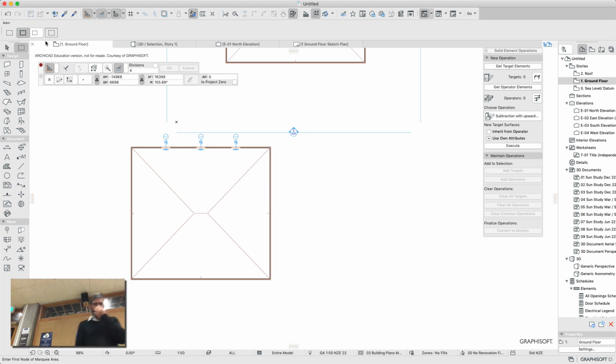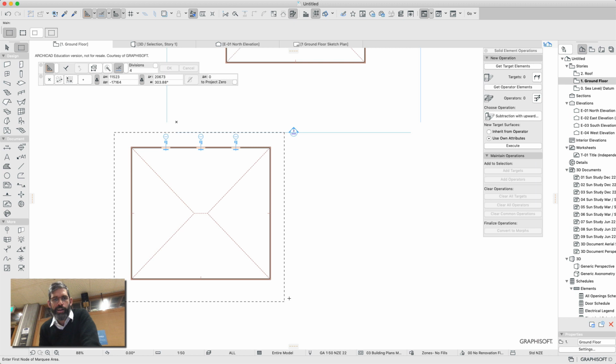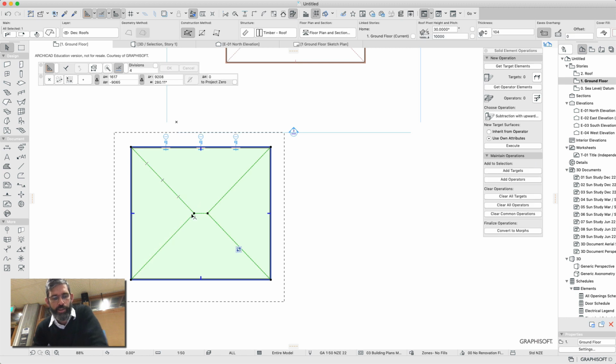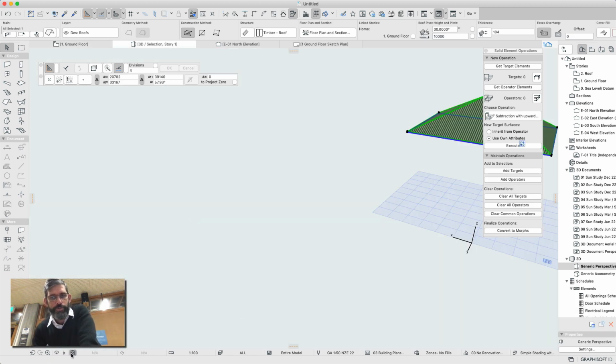You can actually save selections as well and things like that, but again, we haven't got time. All right. So I'm going to draw a little marquee, and I'm going to show you another really cool thing we can do. Remember before I did, F2 was 2D, F3 was the 3D, F4 takes just what you have selected into the 3D view. Okay, so if I wanted to see just the roof, I can select the roof and go F4, and I see just the roof.